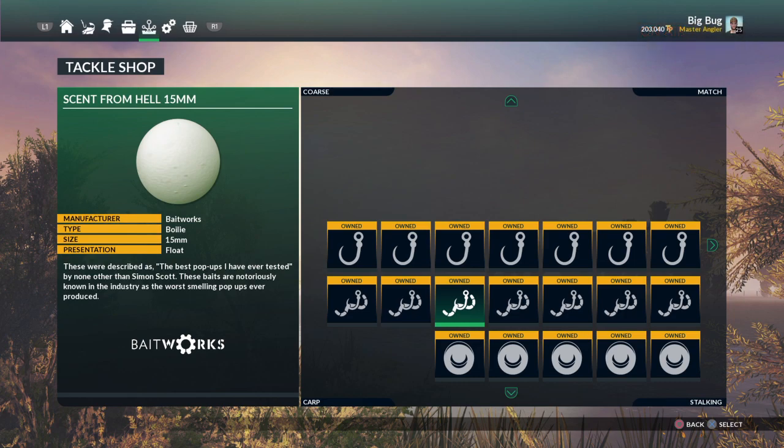So then we've got the scent from hell. Now that sounds a little bit... Let's have a look. It's a 15mm pop-up, so plenty of pop-ups so far. Just in the first three baits, two of them are pop-ups. That's brilliant. It's described as the best pop-up I've ever tested by none other than Simon Scott. Anyone that doesn't know, Simon Scott is like a carp fishing guru. His watercraft and his knowledge of fish is absolutely second to none. He's like a fish professor, if you like.